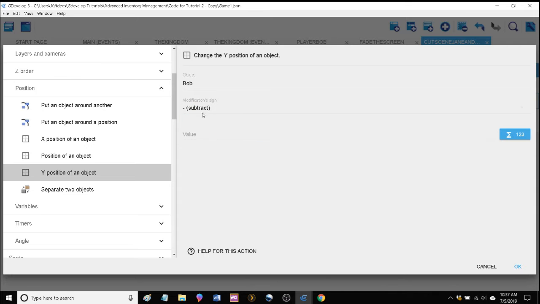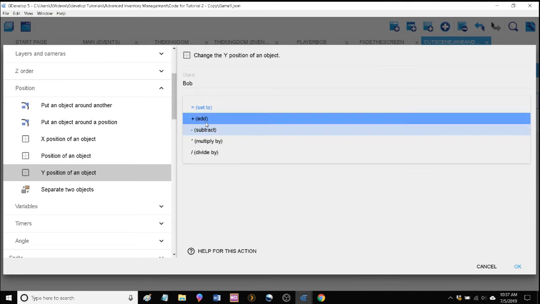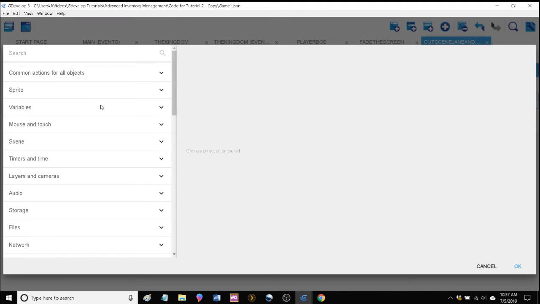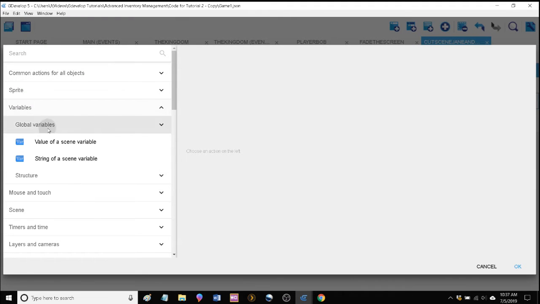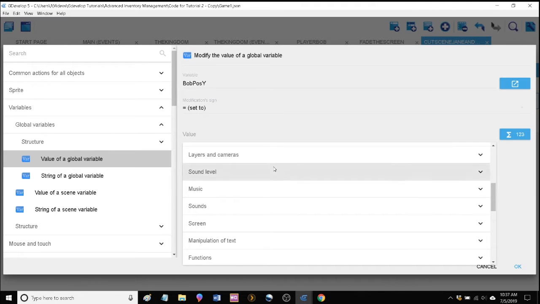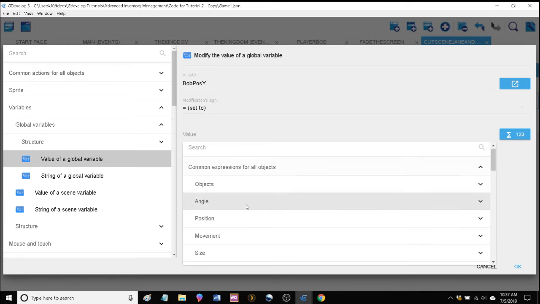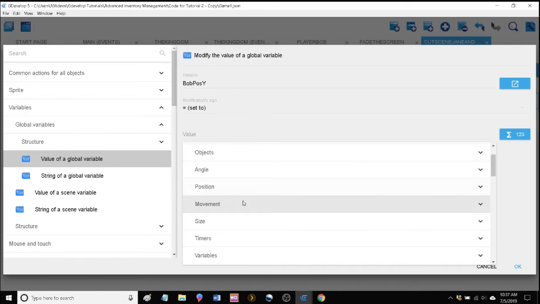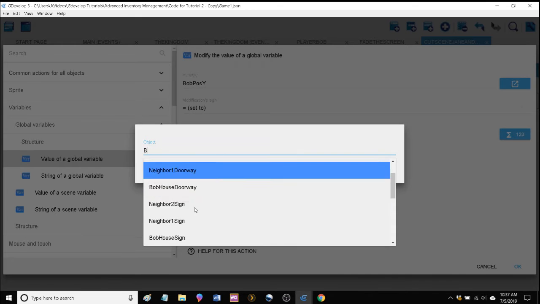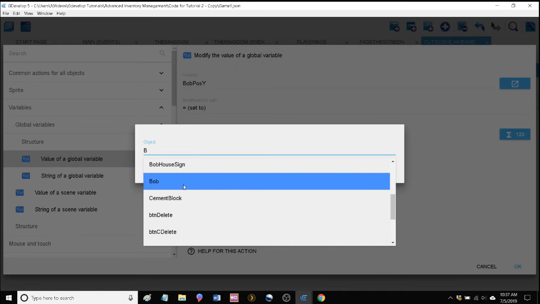We want to add 1. And I also want to set Bob's variable position here. Global variable. Bob position Y equal to Bob's position, so that that stays in a 1-to-1 ratio. They're both the same. The Y position of Bob.